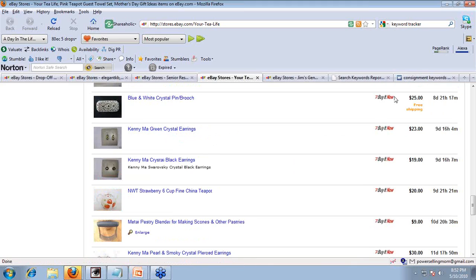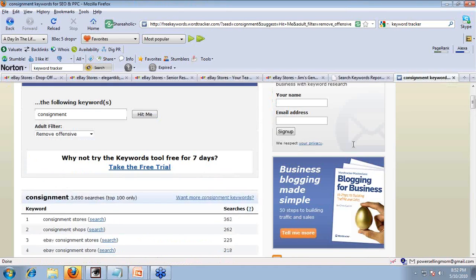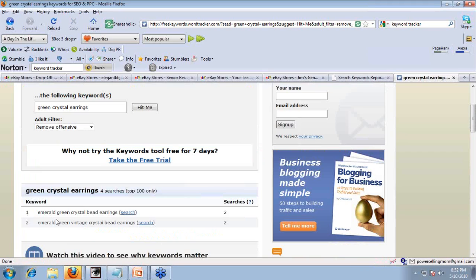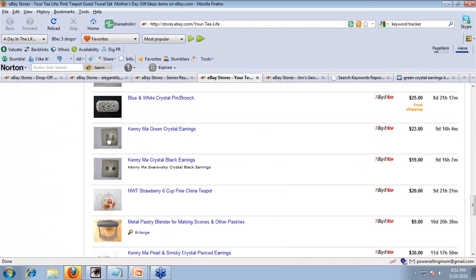There's green crystal earrings. Green crystal earrings. Emerald green crystal bead earrings. Emerald green vintage crystal bead earrings. Well, they're not real helpful today, are they? But if they are emerald, you could add the word emerald.